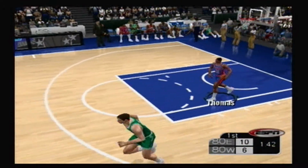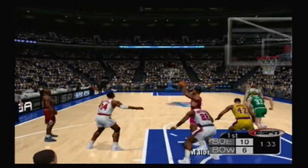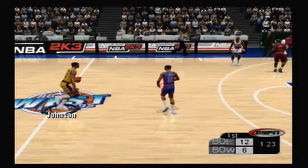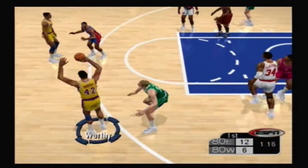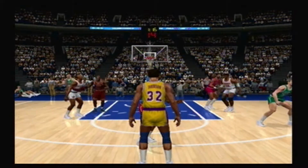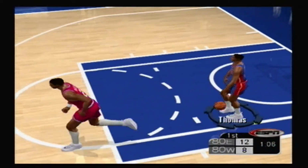McHale throws it in. Passes. Bird now has it. The jumper was buried by Bird. Bird went inside and nobody was home. You can't leave the inside that open. What's the pick? Johnson passes it. Johnson gets airborne. Down it goes. Finger roll. Look at the replay right here, Bobby, and watch how he loses the defense. Loses the D? He posterized the D. That was a fantastic move. You're right. All he needs to do is go to that crossover for his score. It's as simple as that.